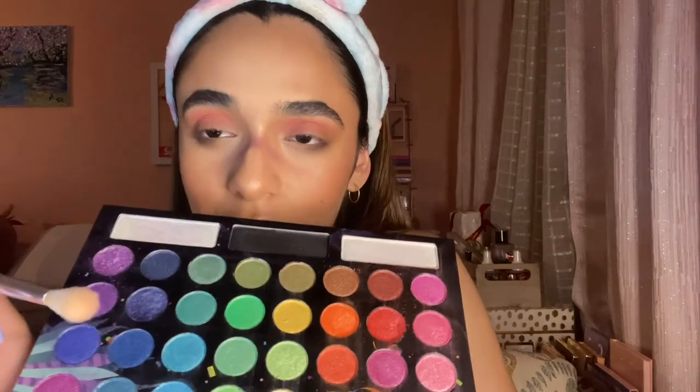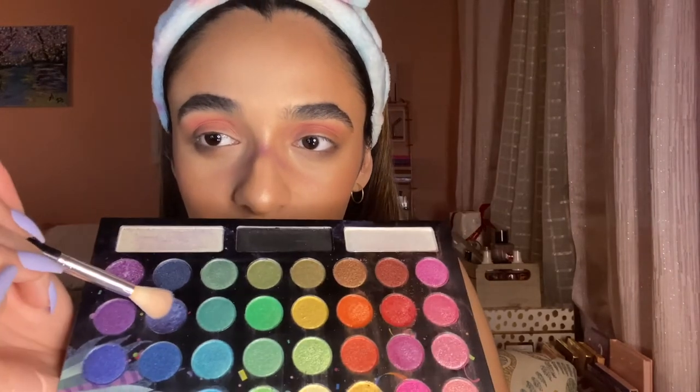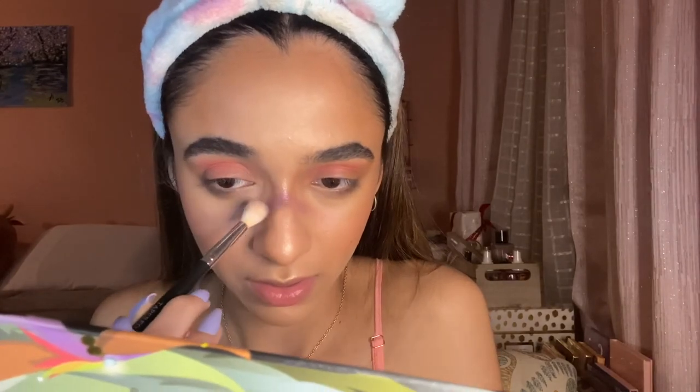And then I'm getting super precise with this. I'm gonna go in with this color right here. Right there. Shit, which one was it? Oh, look. I already forgot. You see this crumbled one? I'm going to go in with that. And that. Mixed. Now you see, that was a little bit too much product. And I'm gonna try to go over halfway over the purple.